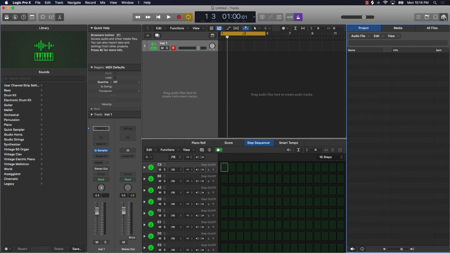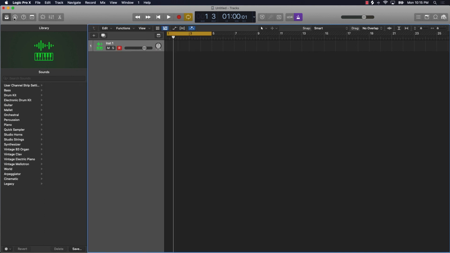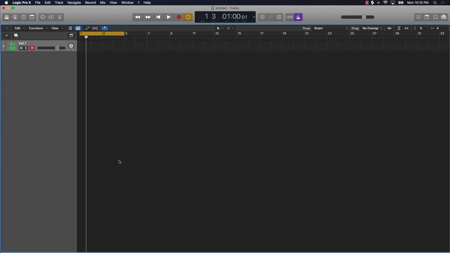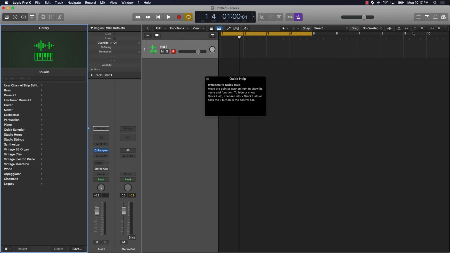So that's pretty much the gist of this. If you ever see all these windows open, all you have to do is just click off of these buttons and it will allow you to focus in on what you're making. What you want to do is just go ahead and play around within Logic. Turn on this little question mark here, which is your quick help, and just go in here and look at everything, man. You know what I'm saying? That's really going to be something that's beneficial to you when it comes to learning your software.